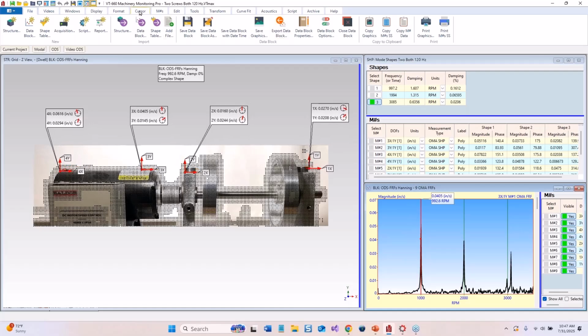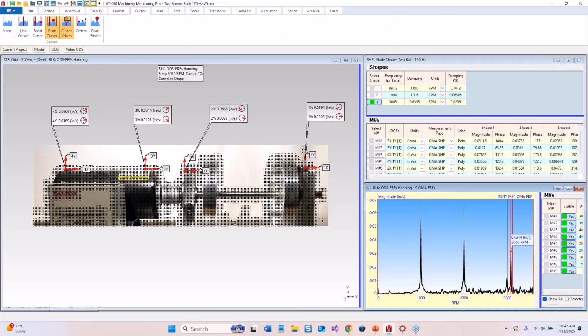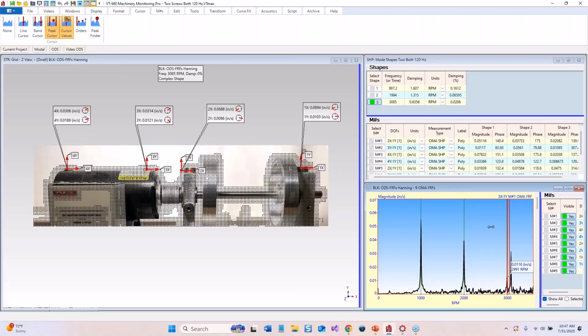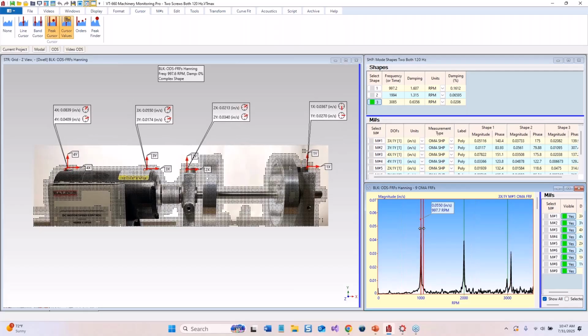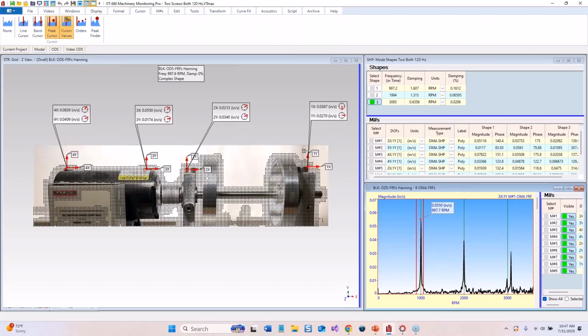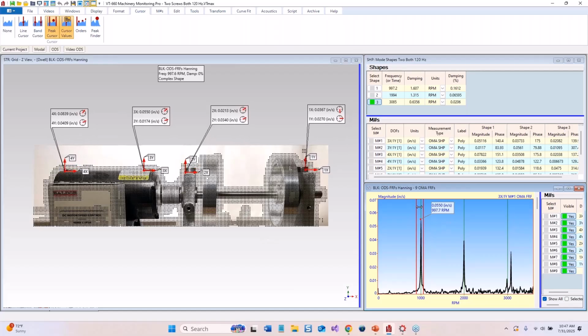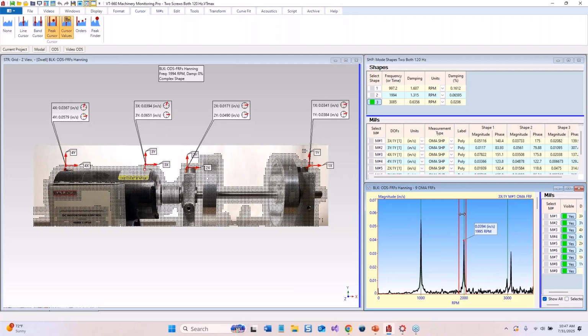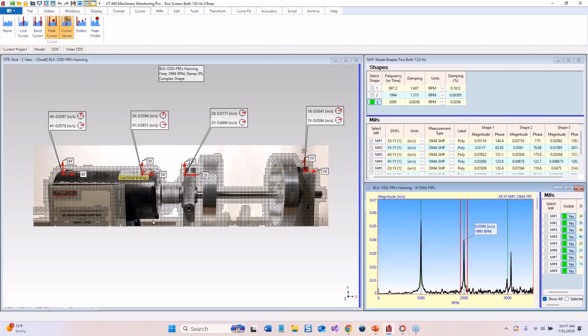Let me click down here on the ODS-FRFs. I'm going to change the cursor over here to a peak cursor. Here's the running speed, and I've put a peak cursor up here so I can just animate. Very similar: there's the first order, and here's the second order, 2,000 RPM.